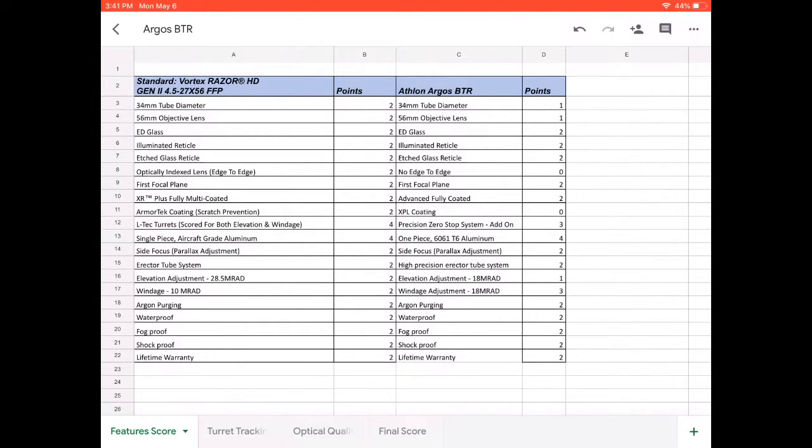The Razor HD has a 28.5 mil on elevation and a 10 mil on the windage. So I gave this a 1 out of 2 on the elevation because it's 18 versus 28.5. And I gave it a 3 out of 2 because it's 18 versus 10. So it kind of balanced itself out there. And then we ended off with argon purging, waterproof, fog-proof, shock-proof, lifetime warranty. All those got 2 out of 2 points. And that brings the Argos BTR score to a 37 out of 44, which is 84%.